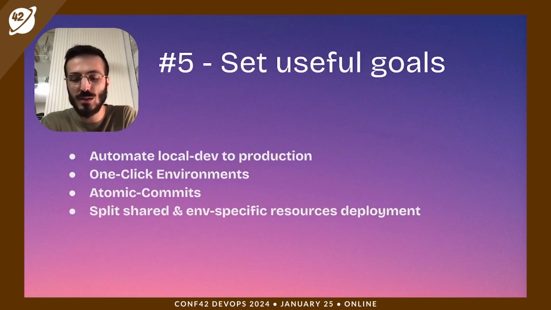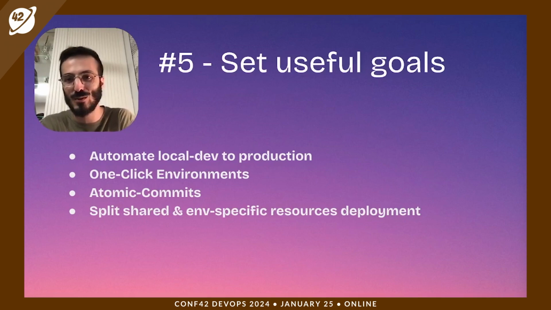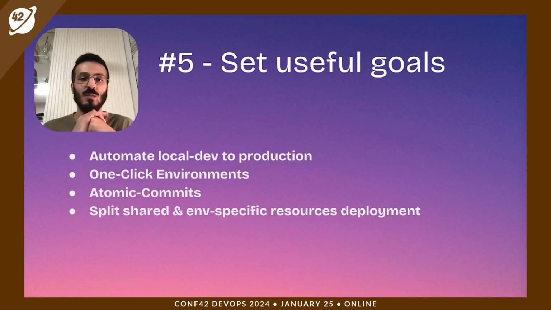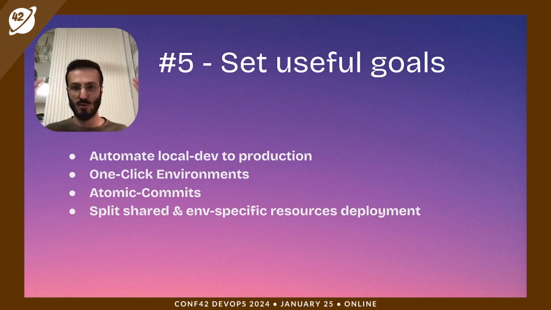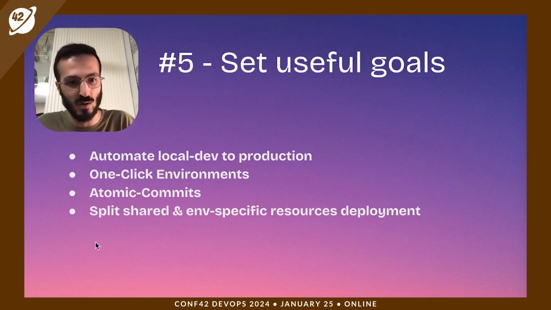Okay, so next up is set useful goals. What do I mean by set useful goals? I mean, you want to do DevOps. And of course, we gave some abstract definitions, we gave some practical definitions, we discussed some very practical things, right? But now, what should your goal be? So there are some goals that are derived from the previous things we discussed. And I'm not going to cover all of these, but let's take 2 examples.